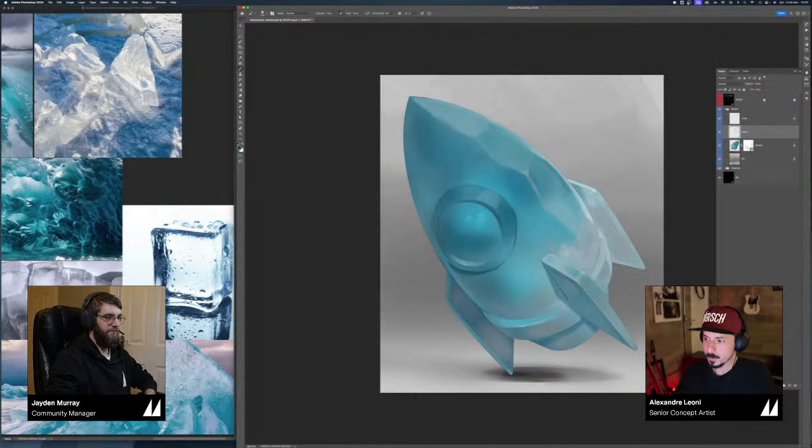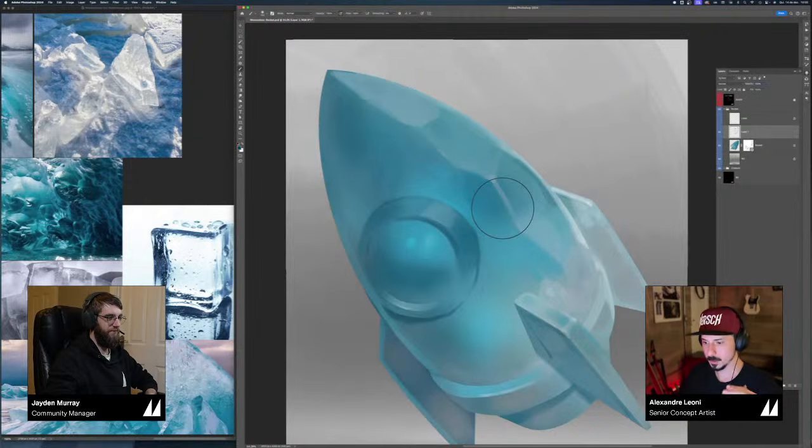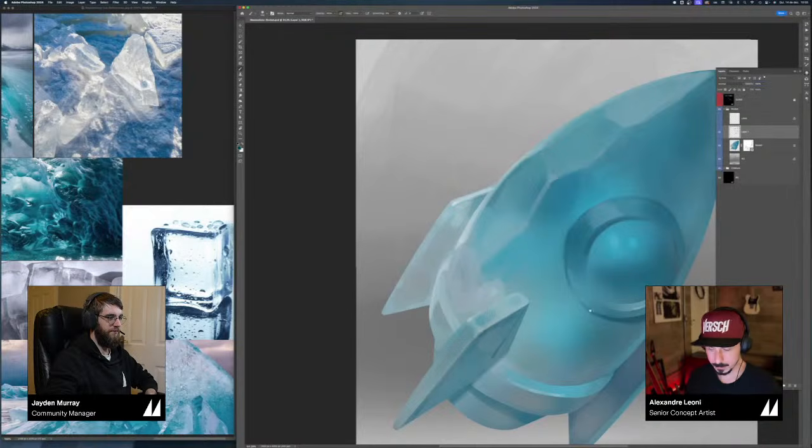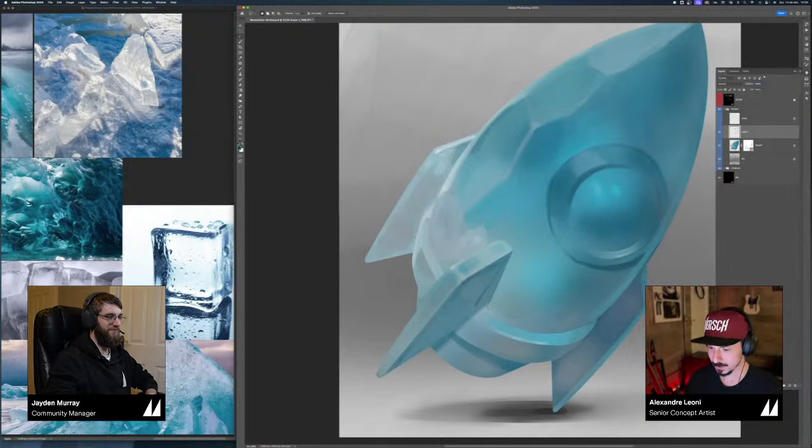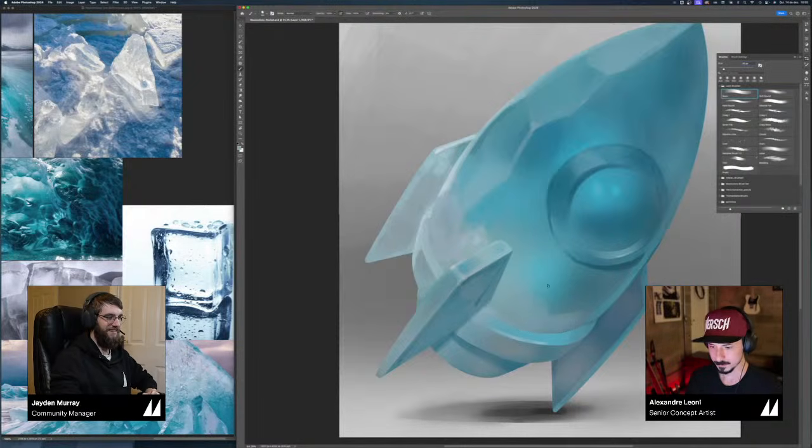I don't know if it shows, but I'm struggling a lot to figure out what to do. I put some somewhat harder edges in this region, but the rest is very soft because I was not sure. Let's see. I'm actually interested in seeing how other people figure this out. I was thinking the same thing. I wonder how other people are going to tackle the same problem.